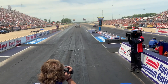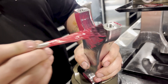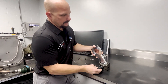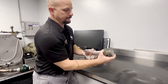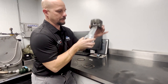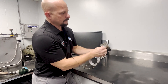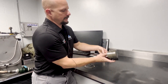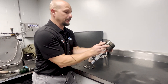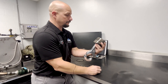We'll go through the basic parts and pieces and assemble this. We have a piston — typically we'd use a copious amount of lube when assembling. We'll put the connecting rod into the piston right here, take the wrist pin, slide it through, which joins the two together. The piston will rock on the connecting rod as it goes up and down the stroke, so the crankshaft can rotate. We'll take our wrist pin buttons and put them at the ends of the piston. These maintain the location of the wrist pin inside the piston and connecting rod — without these buttons, the wrist pin will walk off to the side, get into the cylinder sleeve, and inherently blow up an engine.